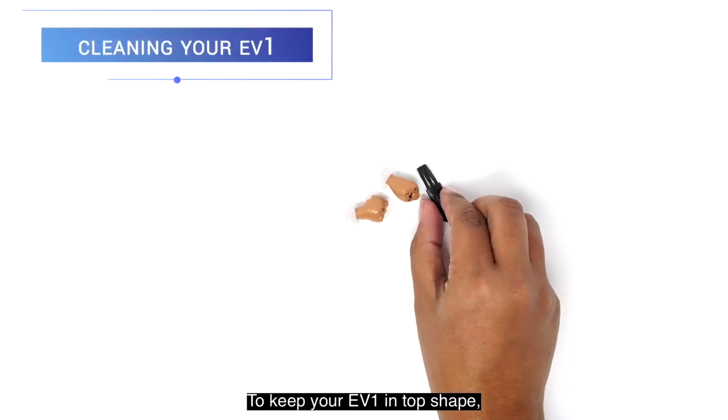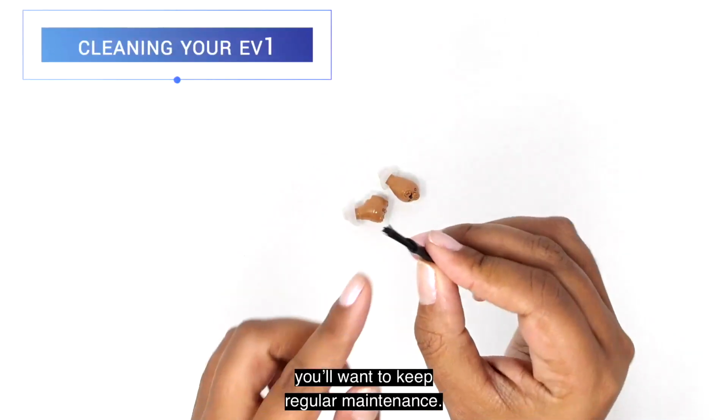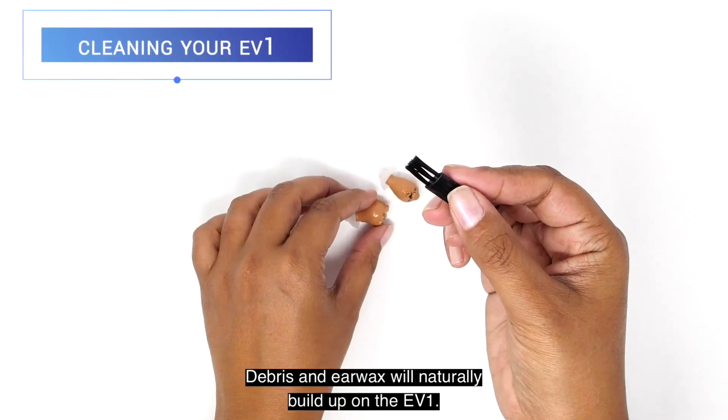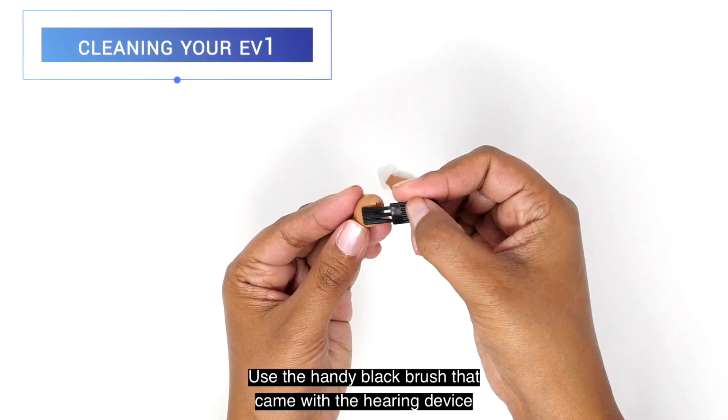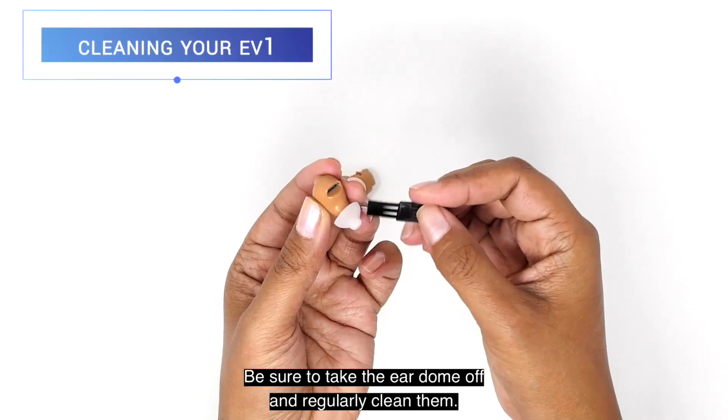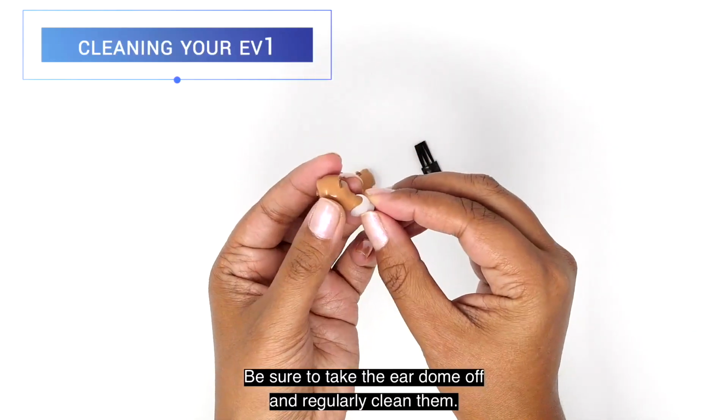To keep your EV1 in top shape, you'll want to keep regular maintenance. Debris and earwax will naturally build up on the EV1. Use the handy black brush that came with the hearing device to remove debris. Be sure to take the ear domes off and regularly clean them.